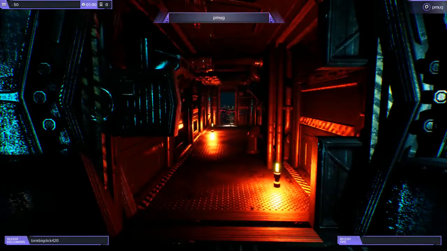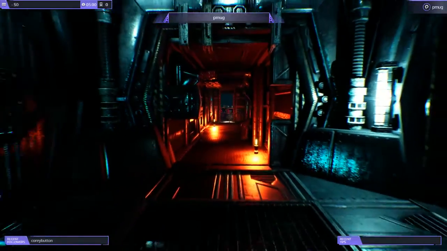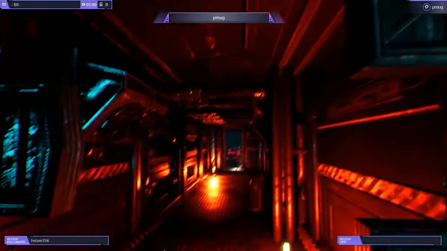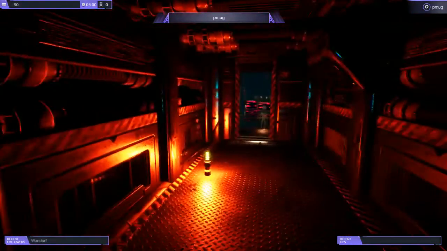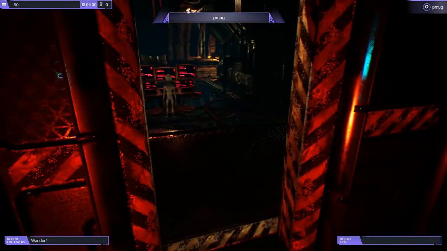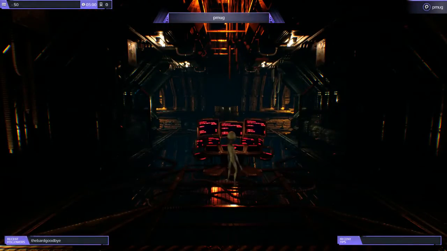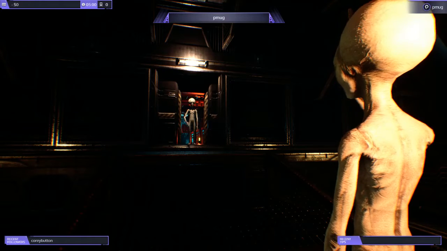Oh, what's that? It's like a dude. It's like a little alien. This is interesting. Going through. There's a dude there. Maybe I'm just supposed to talk to him. I don't know. We'll see. Hello. Oh, he turned around. I can't move. He said, "Hey, Tom." And I wave back, "Hey, Craig."